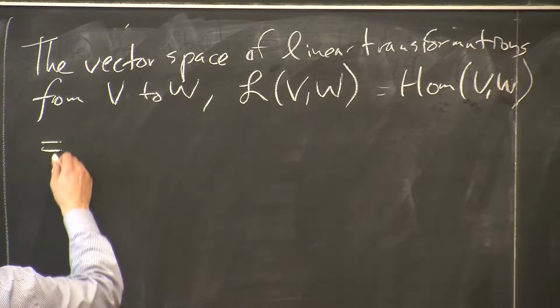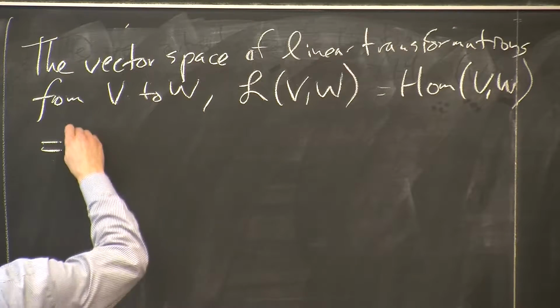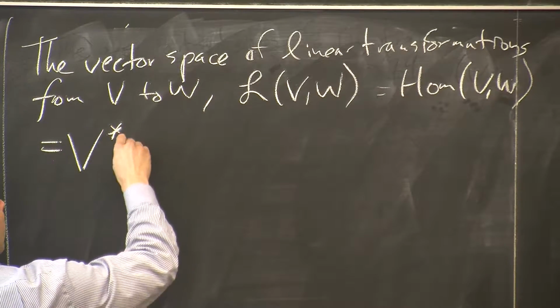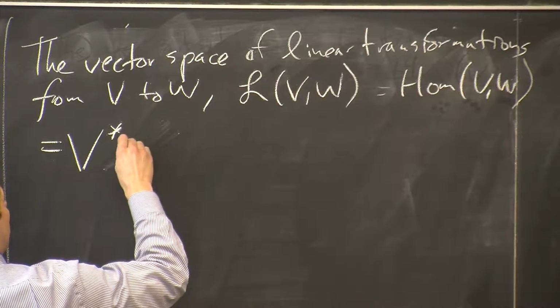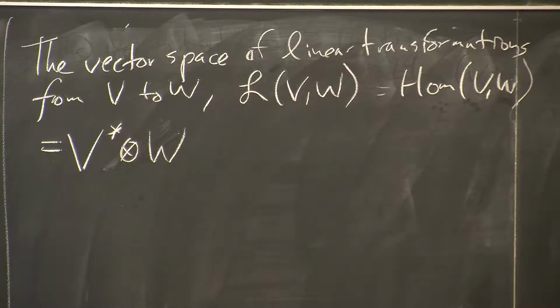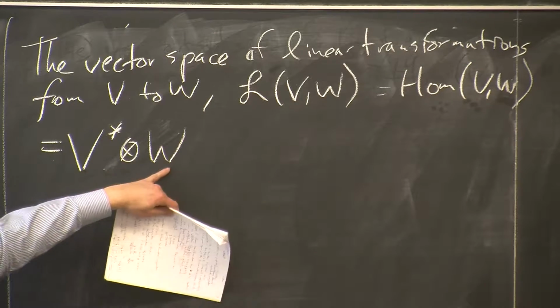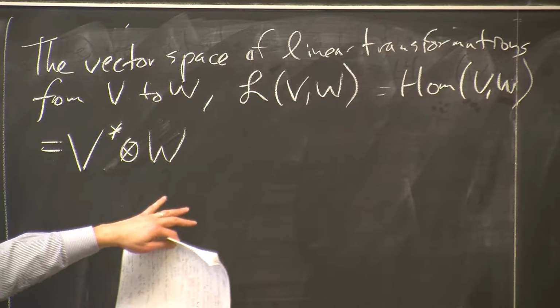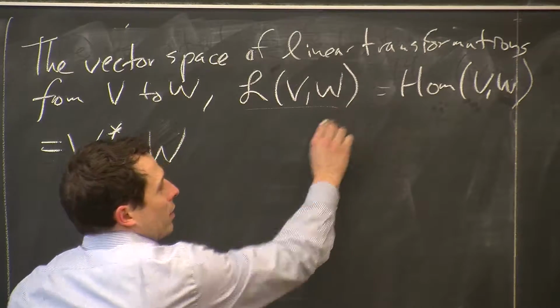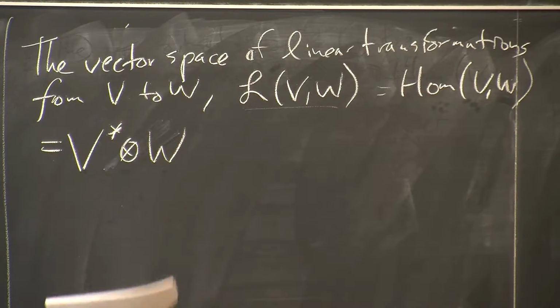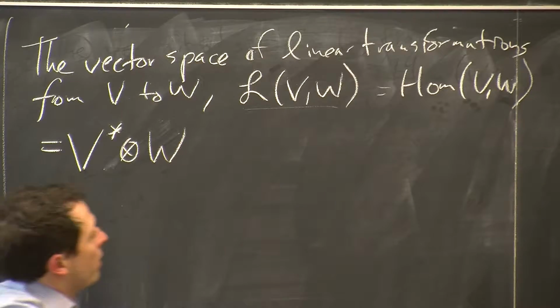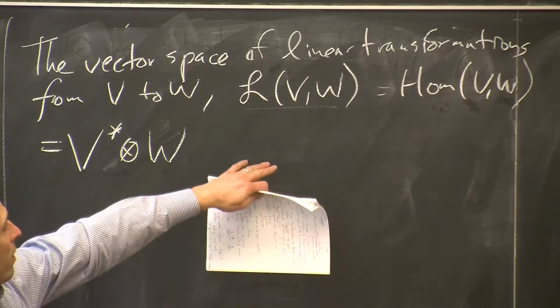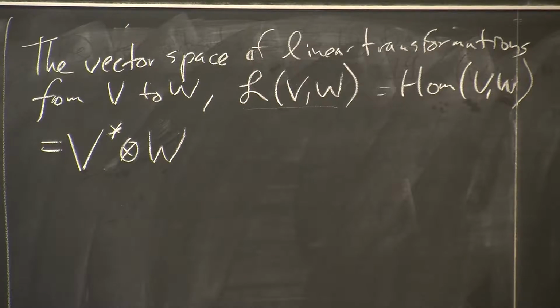At least in the case of finite dimensional vector spaces, we'll talk about what this means otherwise, I'll also introduce this notation, V star, the dual space, V star tensor W. Part of the reason that I want to familiarize you with these other names is that depending on the area that you go into, you may never see this particular notation. You'll see different notations for the space of linear transformations. In the kind of math I do, you'll see these two names and never that one.